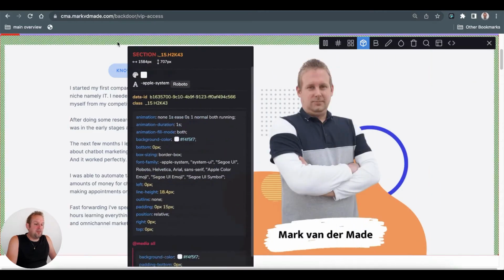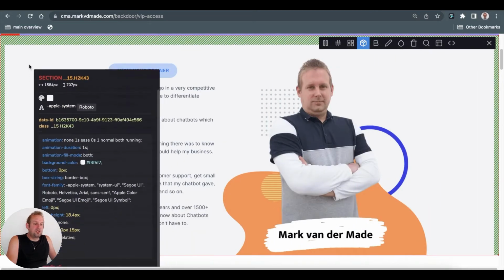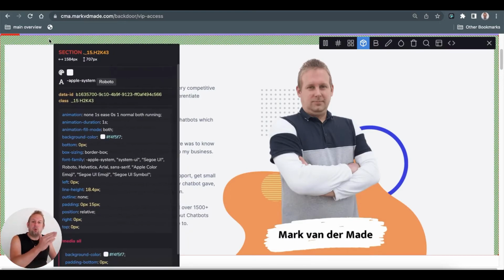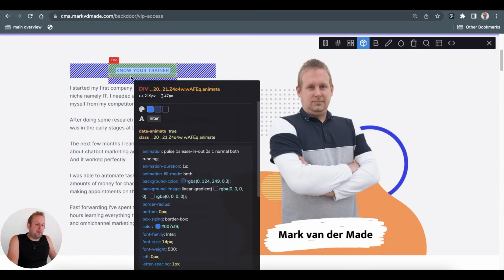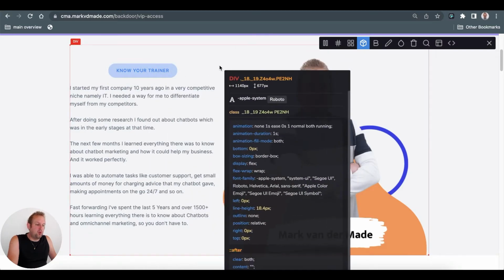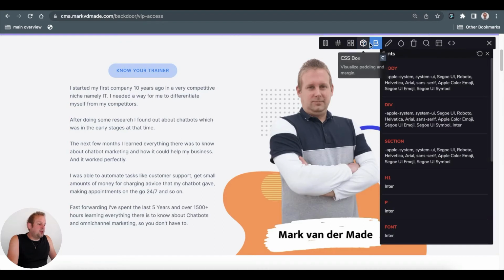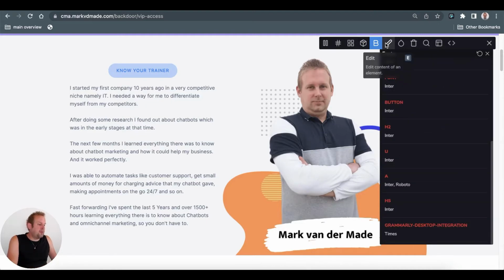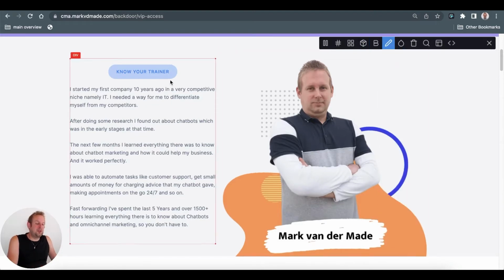the margins. So if we hover over sections, you will see the margins being displayed in green, white stripes. And if we have any padding, you will see it displayed as well with blue stripes, blue-white stripes. You can also take a look at the font section, so we can see all the fonts that are being used on this website.